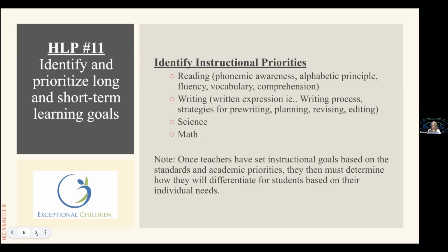So they start thinking about, well, if I'm going to build a 5-paragraph essay, the first part has to be, how am I going to write a topic sentence? How do I identify three main components or details, and then how do I elaborate on that? But again, it's important that we don't just write a goal and say we are going to work on the writing process, but that we drill down and make sure that students know every section along the way. We do know that that's effective in the research about how to prioritize that work.